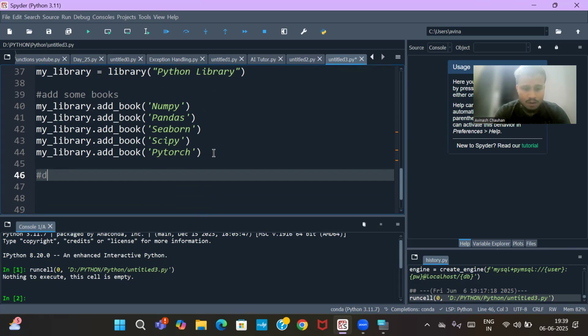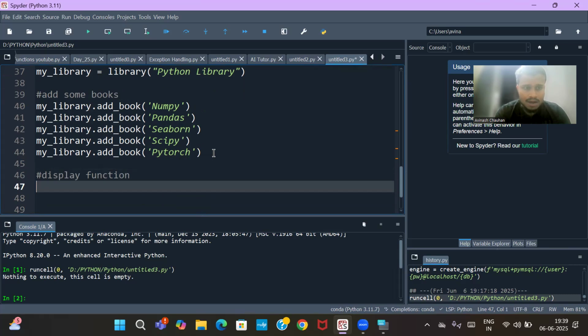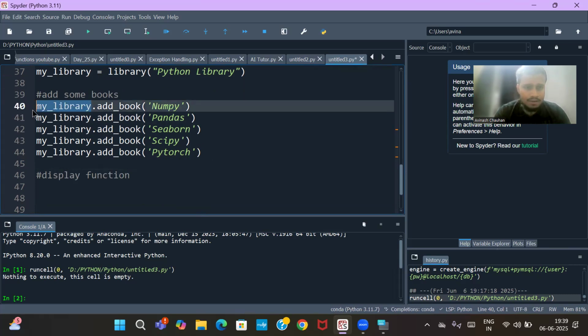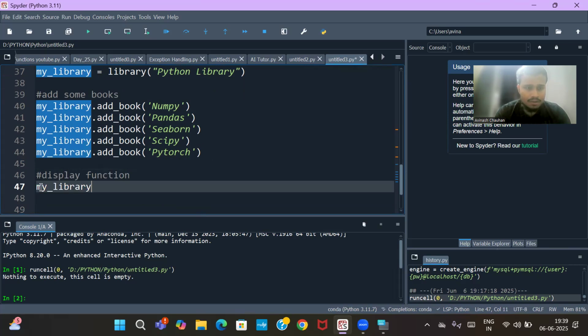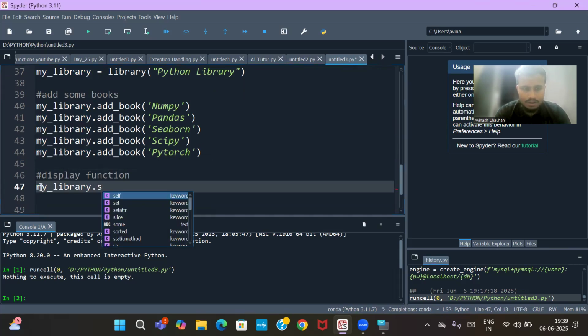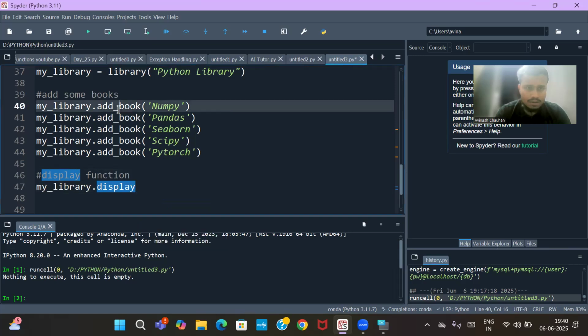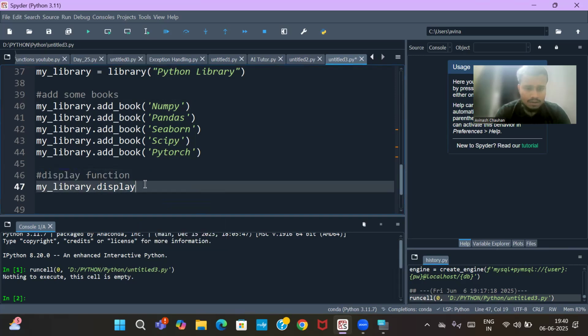So now what I will do, I will call my display function. I will just write here my library dot display books.